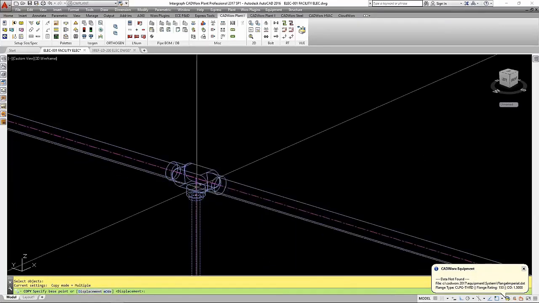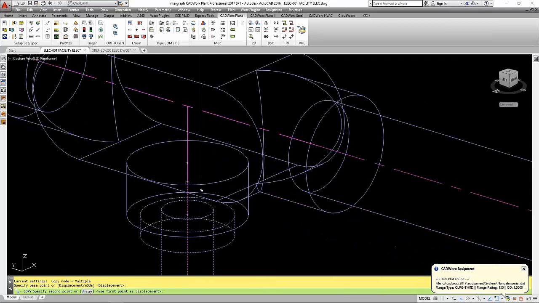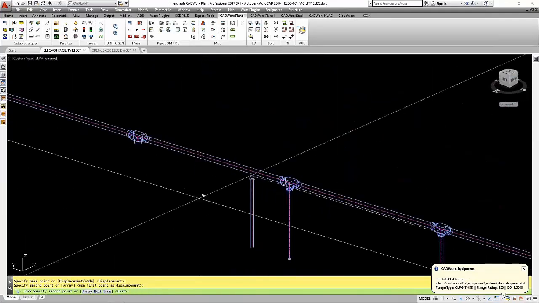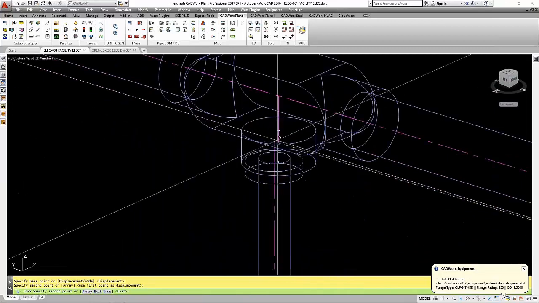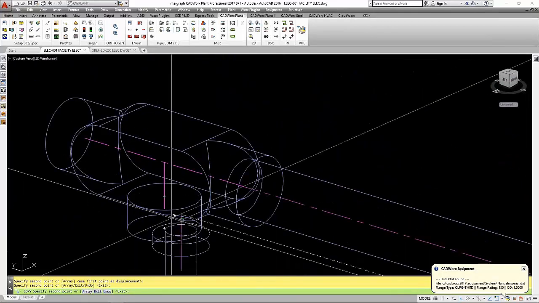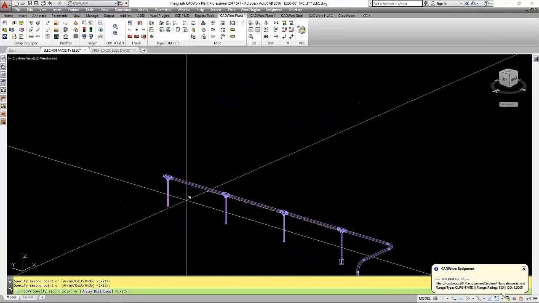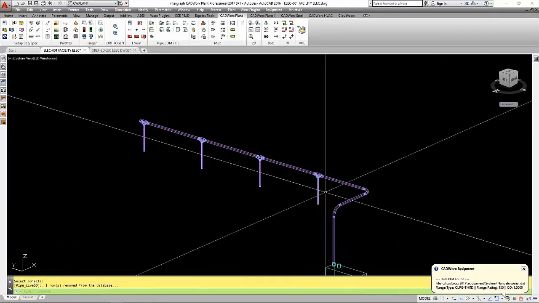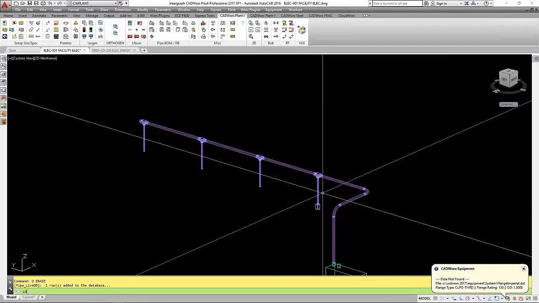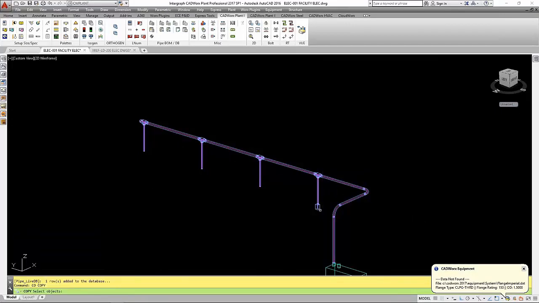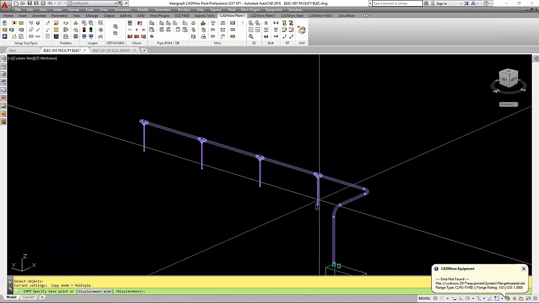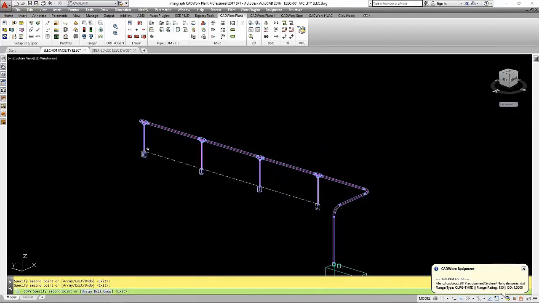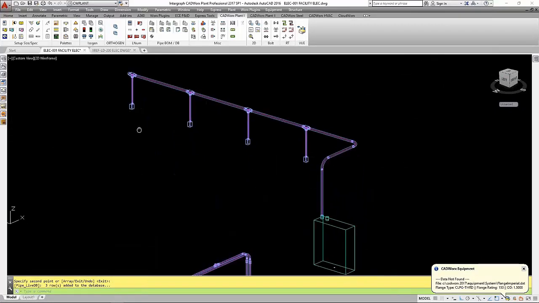Here with CADWorx again, so just copy. Once I get one device box in there, I can go ahead and just copy, and oops, I missed my device box. I'll circle back around and grab that again. There you go. Could be a copy, could be an array, but let me just get this device box on there. Endpoint, endpoint. All right, so I've got a complete conduit run here.